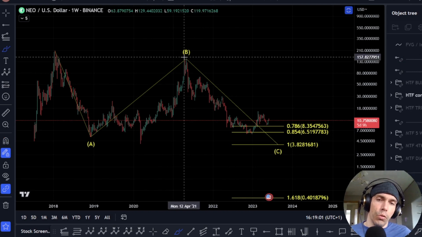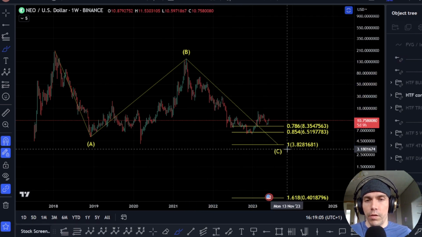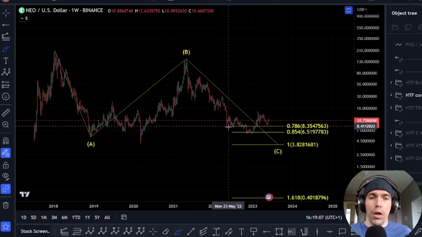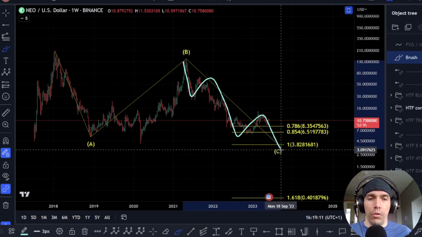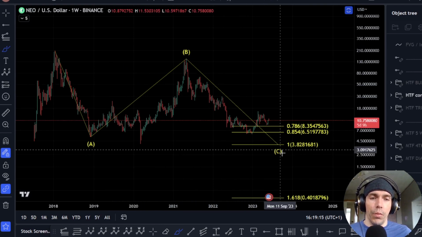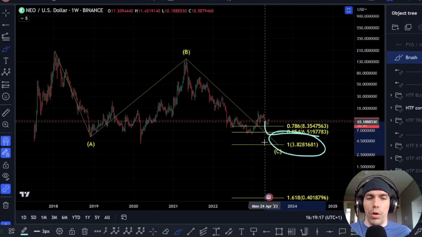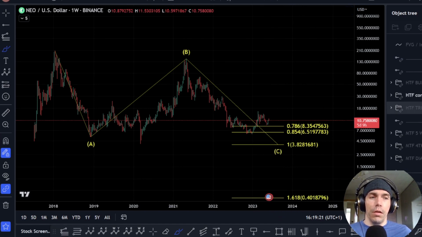Now, if this is the case, what we'd be arguing then is that we're looking for a 5-wave move, but we can see here that we don't really have good structure. What I'd want to see here for confirmation of this would actually be an additional drop to the downside. So the bearish scenario here would be actually looking for another drop to the downside. This 1-to-1 would actually be here at this $3.82. So we're going to get into this now.